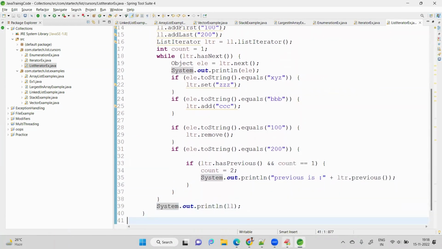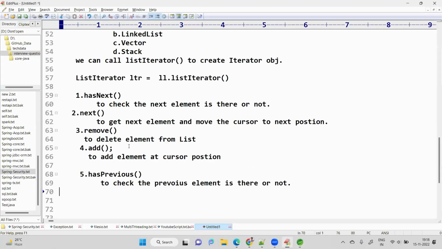And if you go for methods again, these are the methods one by one. Just read one by one. If you are not understanding, tell me.